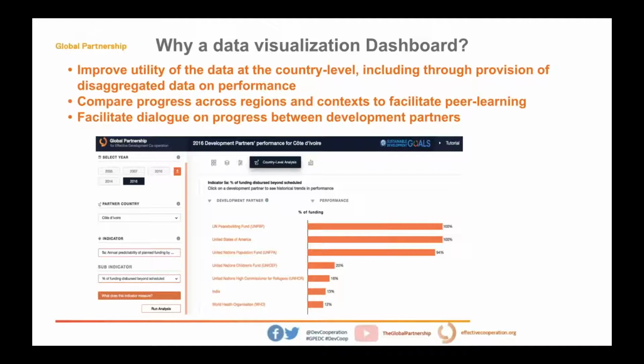Our framework also feeds into 3 SDG targets. So the Sustainable Development Goals have a set of indicators and targets below them. You can see here the 3 targets. I won't read them out, but basically if a country is reporting to our framework, they have a ready-made source of evidence to feed into this SDG monitoring process. So we try to make sure that this is not a duplicative process, but we're really keying in with the country's own systems and processes that are already in place to reduce the reporting burden on them.